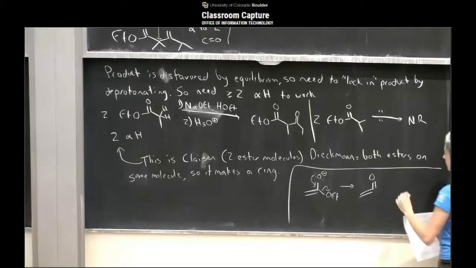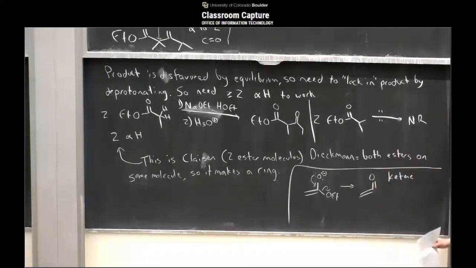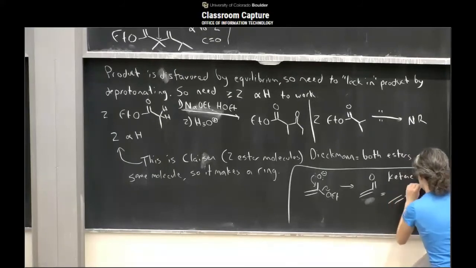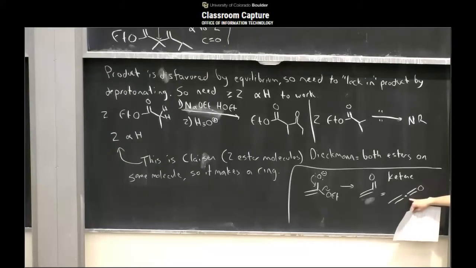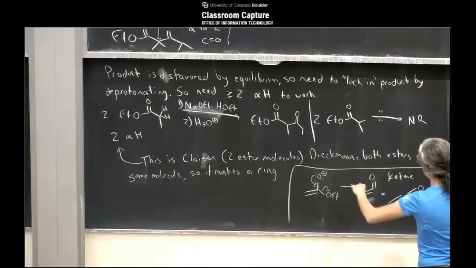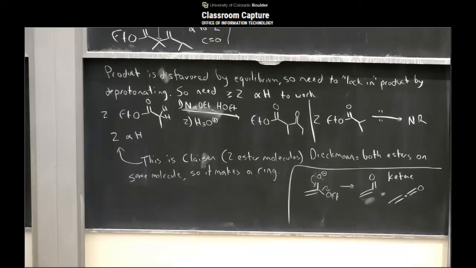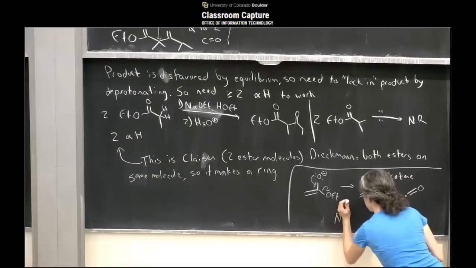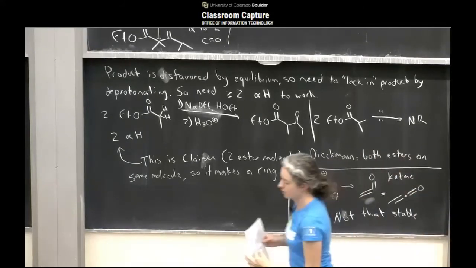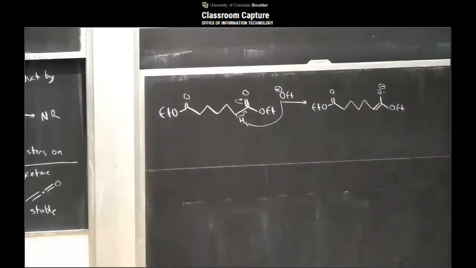This is actually called a ketene. Or you could redraw it as this, or draw out the carbon explicitly. So this is actually real similar to those cumulated dienes that we covered way back. And it's not as great for the same reasons that cumulated dienes are. There's no resonance stabilization between these two double bonds. It's just not as favorable as doing something else with the enolate instead. But in case you're wondering why I'm not showing that here, you can, but it's not as good, so we don't normally worry about it. Okay, so back to where we were.